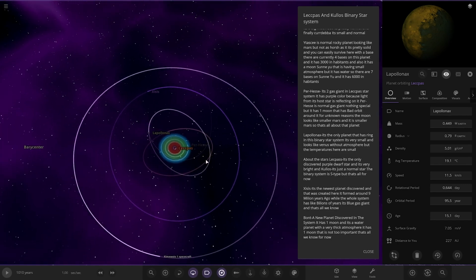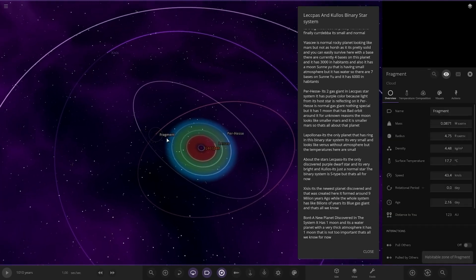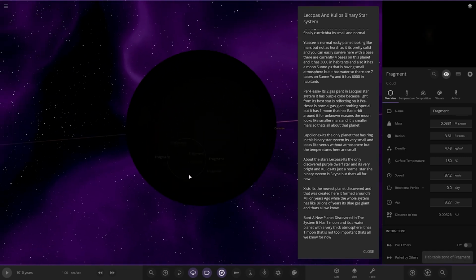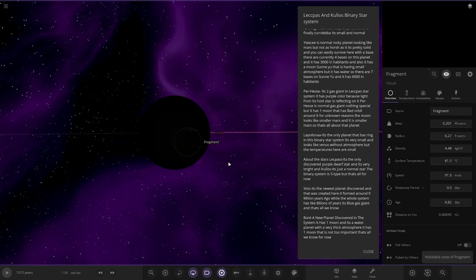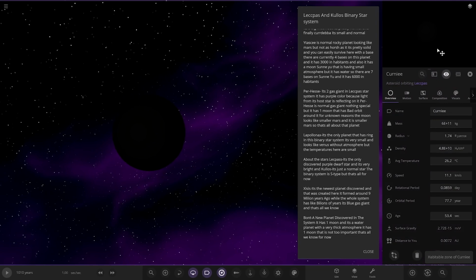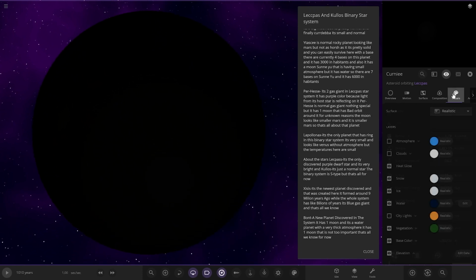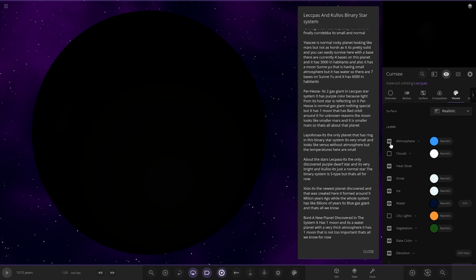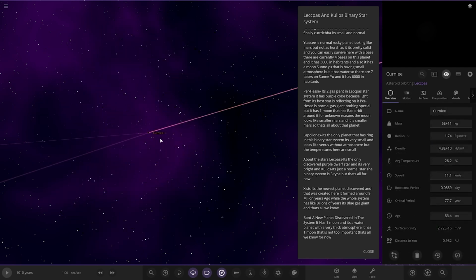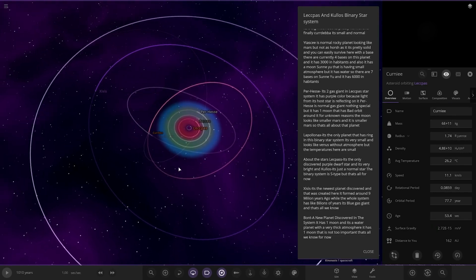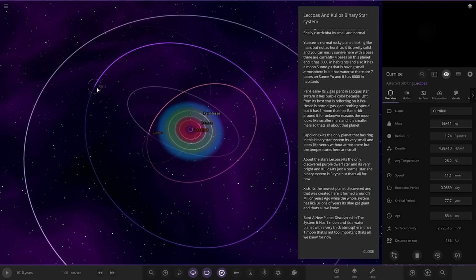Okay. So we've also got this object here. It doesn't seem to have a mention down here. Whoa, what is this? This world looks like it's been ripped to shreds. What's going on here? Whoa. Mass, kilograms. I don't know what this is. It has no surface. It's a gas world of some kind. That's a mystery what that is. Almost feels like a black hole with that sort of size and numbers. It's very strange. Okay, anyways, moving on.